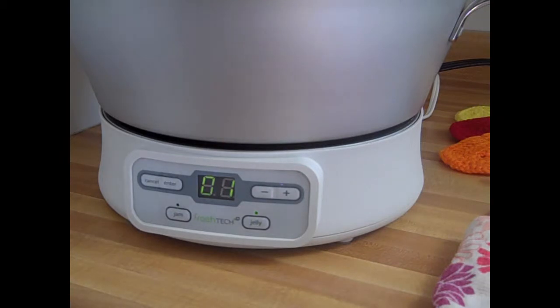So I have all my canning supplies set up to the side. I'm just waiting for my jam jelly maker to finish. And my jars are, like I said, already preheated. I'm ready to go in the AutoCanner right next to my jam jelly maker. So all I have to do is have everything set up on the counter where I'm going to have my jam jelly maker on the left-hand side, all my canning gear and stuff in the middle, and then my AutoCanner on the right-hand side. And that just helps move everything consistently and thoroughly.